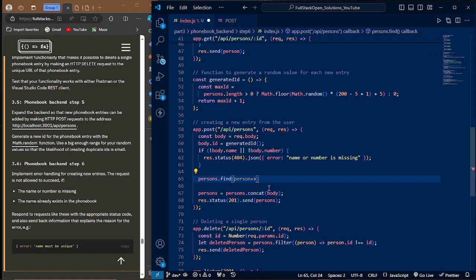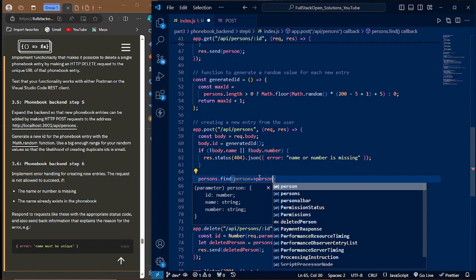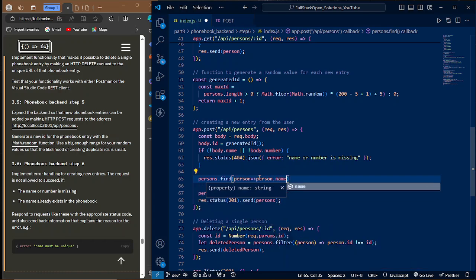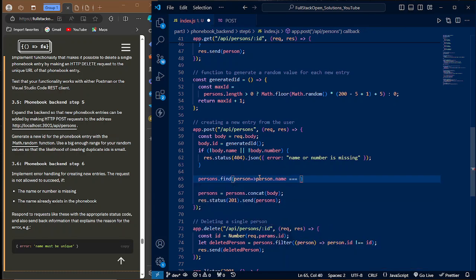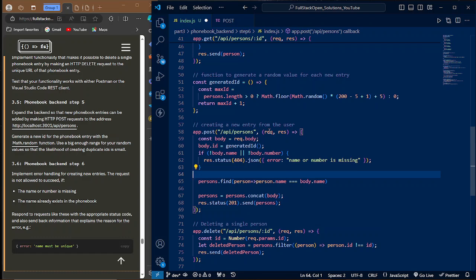So we want to confirm if the name of that person, we say person.name, and we use the triple equal to, and we want to check if this is the same thing as the name in this body, right? Now this body represents the data coming from the user, right? So we say body.name, right? So if the name in the data persons is the same as the name coming from the body, we won't allow that to be posted.